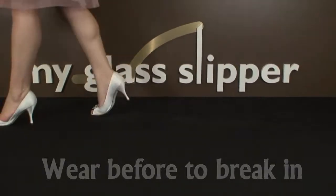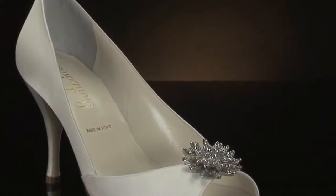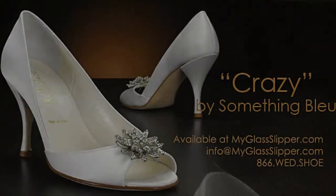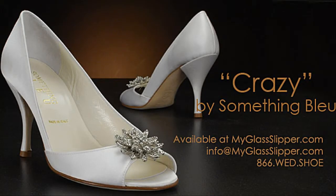The toe box fit just right, but when I tried to add some extra cushioning, the pads made the shoes too tight. The heel height felt fine, and the shoe was stable and easy enough to walk in. But every foot is different, and you won't know how these shoes fit you until you try them on.